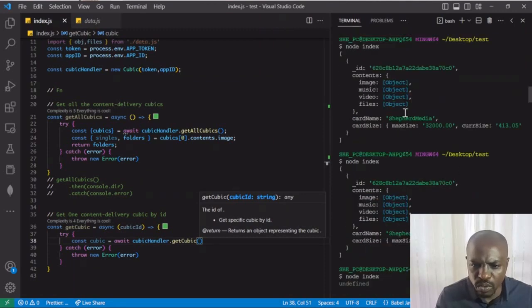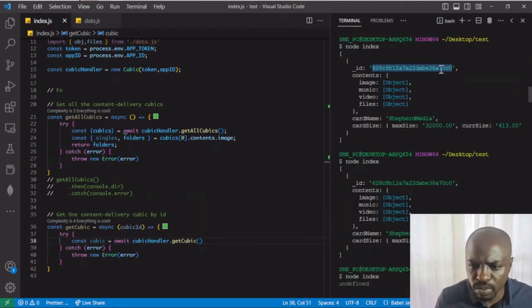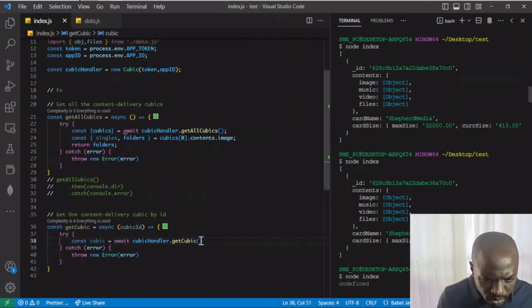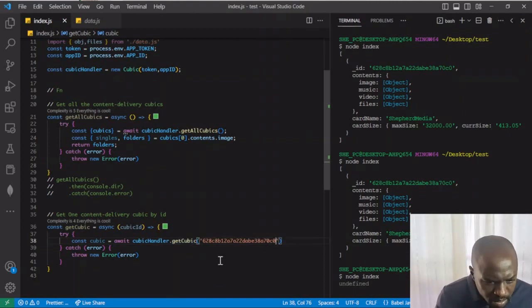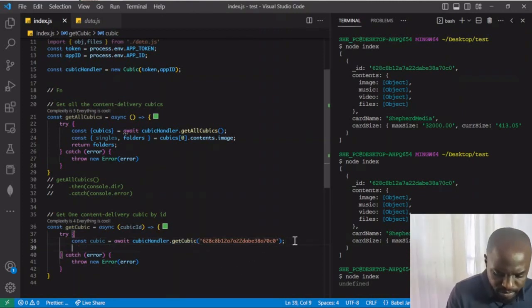The only cubic that we have inside here, this is the ID of the cubic. So we're going to use that one there. Even if you move around, you'll see it needs a cubic ID and it expects the cubic ID to be a string.